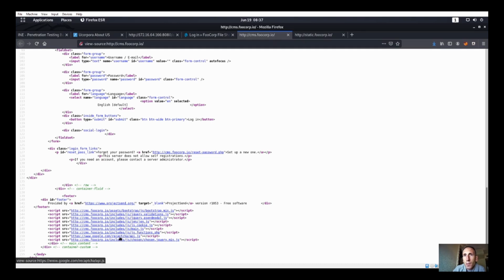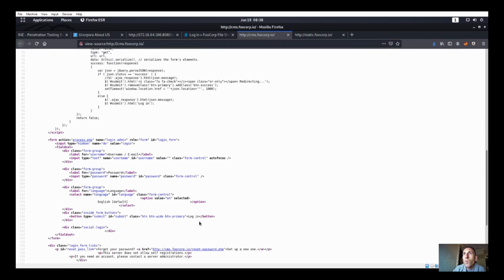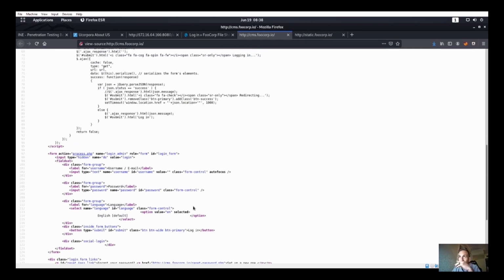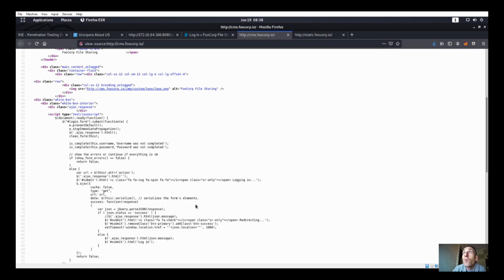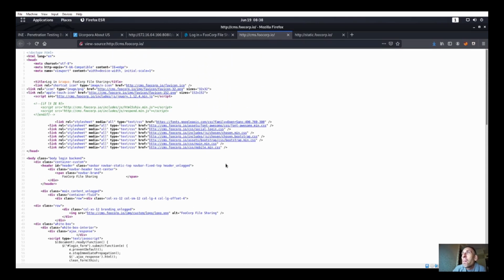Functions, jQuery, cookie, validation, bootstrap, password, reset password. I could just be able to reset someone's password. Social login. I don't really see too much in here. That's okay. We can always come back to it.